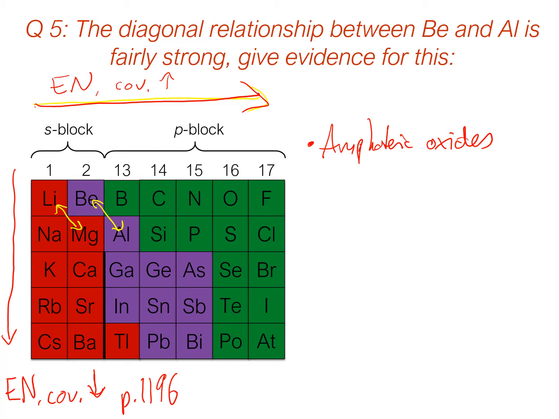Another one is the bonding. So group 2 was mainly ionic bonding, and we said beryllium was exceptional because its compounds had quite a lot of covalent character to the bonding. Now, aluminium is exactly the same. The structures it forms are rather covalent. There are exceptions, like we'll see in the next question, I believe, actually. But the aluminium bonding has a lot of covalent character. And then leading on from this covalent bonding, and finally, is the tendency to make polymers and dimers to make up for any electron deficiency that may arise.